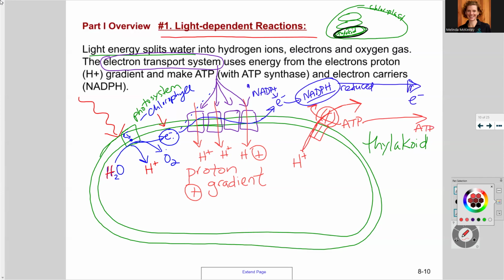Okay. So again, this process in here is called chemiosmosis. That is the process of driving the hydrogen ions into this enclosed space across a membrane. And then here, when we take ADP and make ATP, we are using ATP synthase. Okay, so again, this molecule here is ATP synthase. It is an enzyme complex.